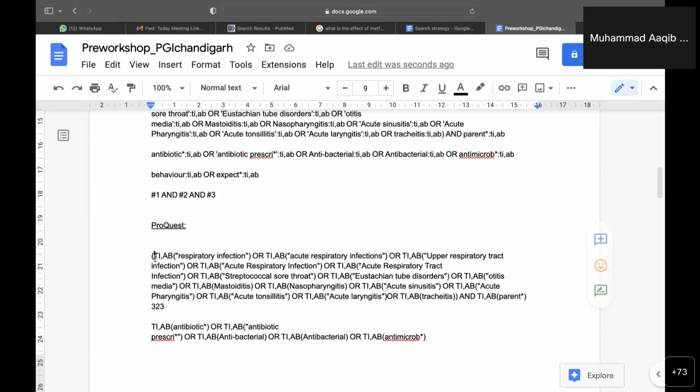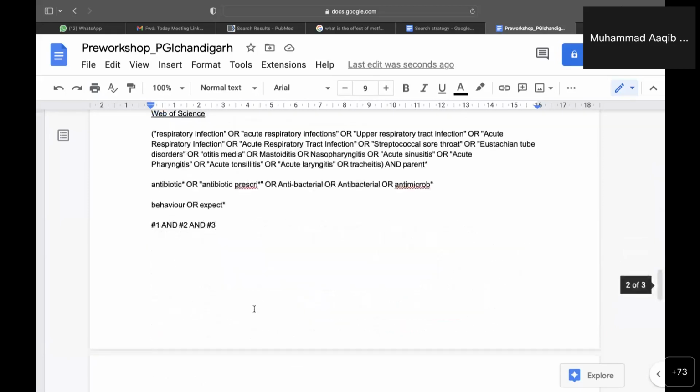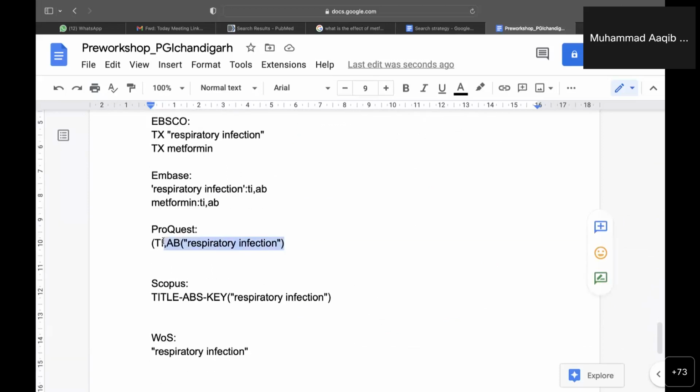This bracket that you see over here for ProQuest, the first bracket, is actually not for this term. This is for closing the entire thing. This bracket that is closed over here had been opened here. Therefore, when we are doing it for a single word, we will not copy from here. We will instead copy from here. So this would be the ProQuest corresponding search term. So it should be like this. Yes, like people are doing it now. This is how we have to do it.